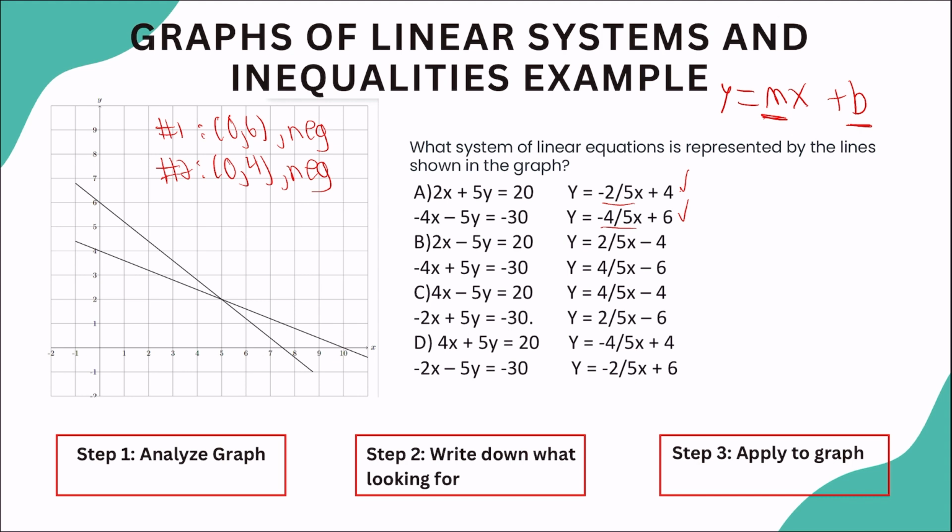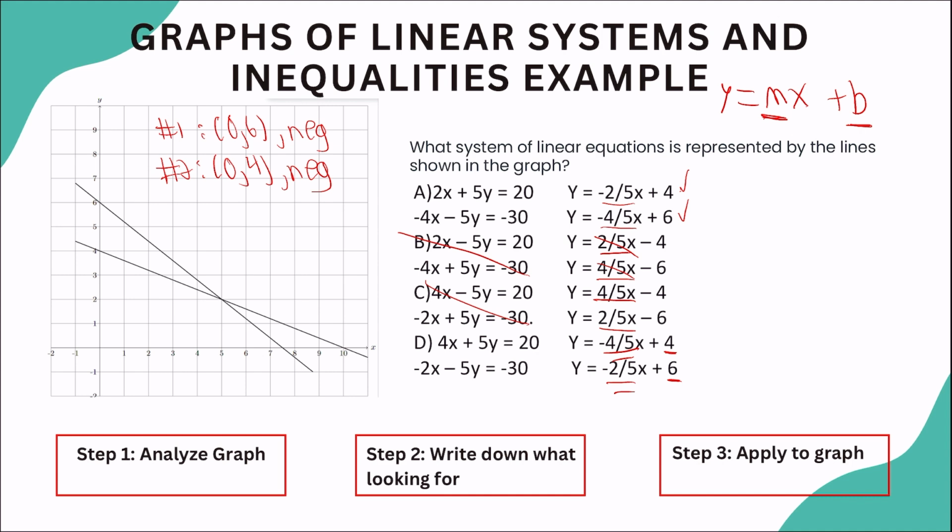So I don't know if these slopes are right, but the characteristics look good, so we're going to keep this one for now. On B, I'm seeing a positive slope, nope. Positive slope, nope. So I can rule B out. C, I'm also seeing positive slopes, so we can rule C out too. And then D, I'm seeing 4 and 6 as y-intercepts. That looks good. And then 2 negative slopes. Also looks good. So it's between A and D for me.